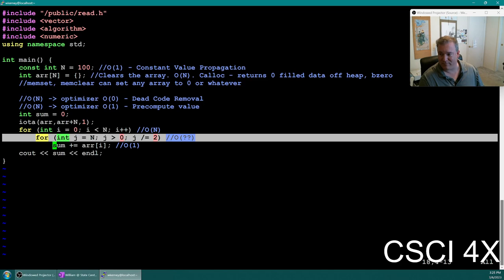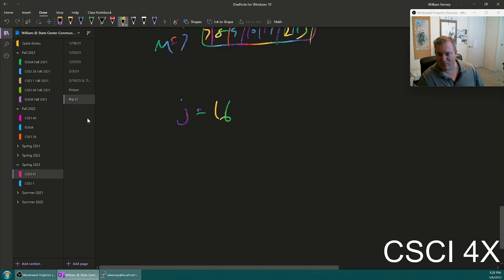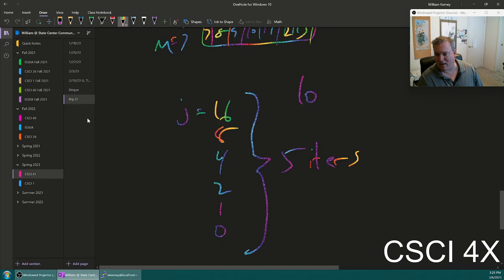So the first time through the loop, n is equal to 16. We divide-equal it by 2. Next time through the loop, it's 8, and then it becomes 4, becomes 2, then it becomes 1. 1 divided by 2 is 0, and n is an int, so integer math. And so we have a total of 5 iterations. This is a log base 2 of n algorithm. Or that line, I should say, is order log base 2 of n.